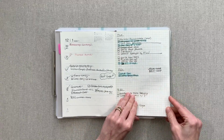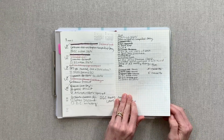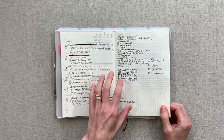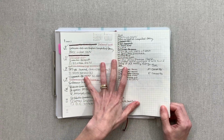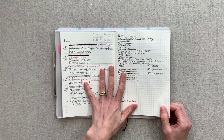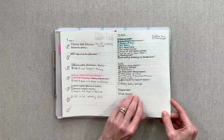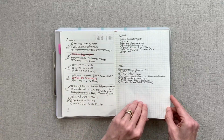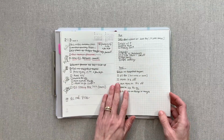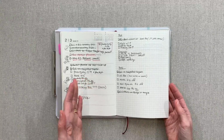If you've been following me, then you know I've used Hobonichi Weeks for my content. So this is the same layout. It's just a little bit bigger. And I have used Golden COIL for my content, this same layout, but that was just way bigger. This is in the middle of Hobonichi Weeks and Golden COIL, and it sits up on an easel on my desk. It has been working so perfectly. I do not see myself changing this for next year at all. I feel like one's a little too small, one was a little too big, and I just landed on the perfect size for my content.